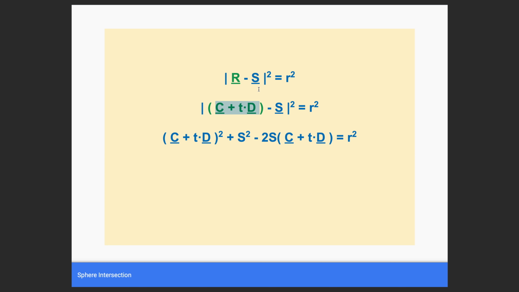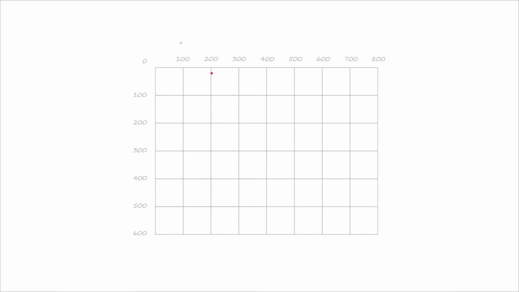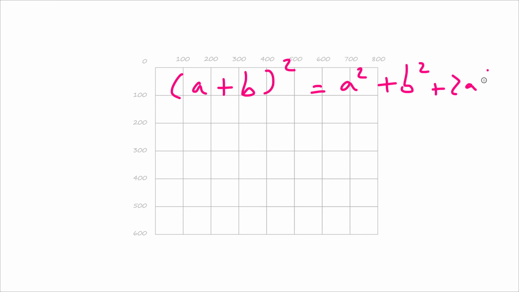So we brought the two shapes together, the two objects. And we can expand this out in the same way that we expand something plus something squared or something minus something squared. If you remember a plus b squared, at school we said it was a squared plus b squared plus 2ab.